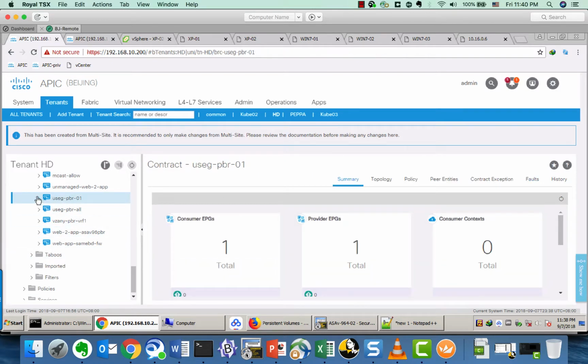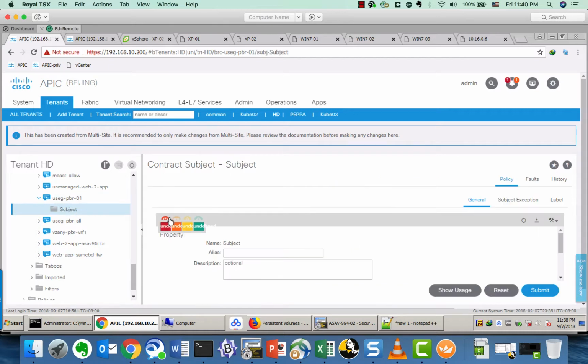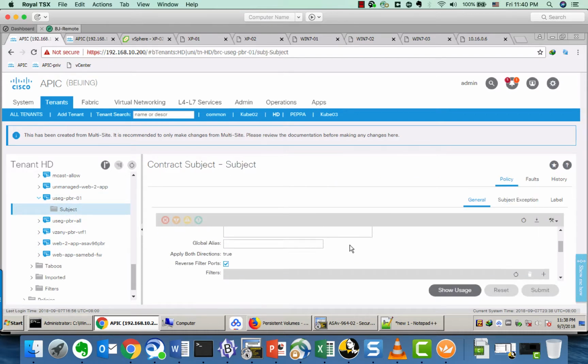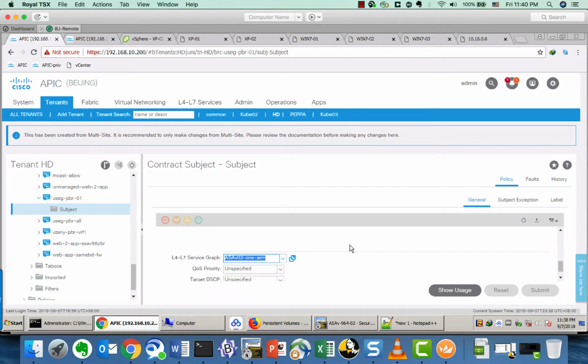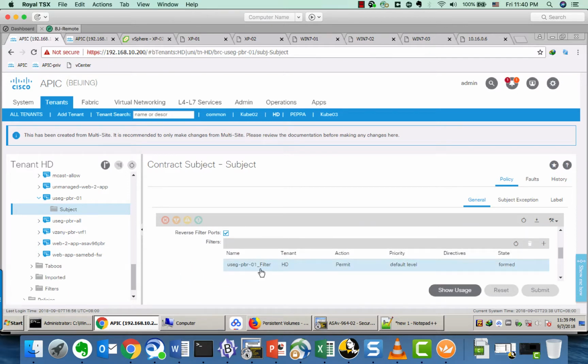You say PBR 01. If you click on the subject, you're going to see the subject is mapped to the service graph, right? And inside the subject you have a filter. The filter defines which traffic will be redirected. For this one, because we permit everything, everything is going to be redirected to the firewall, including the ICMP and the TCP.